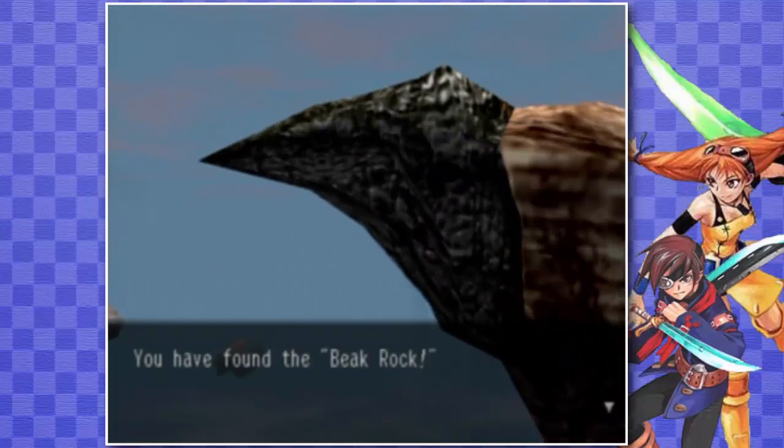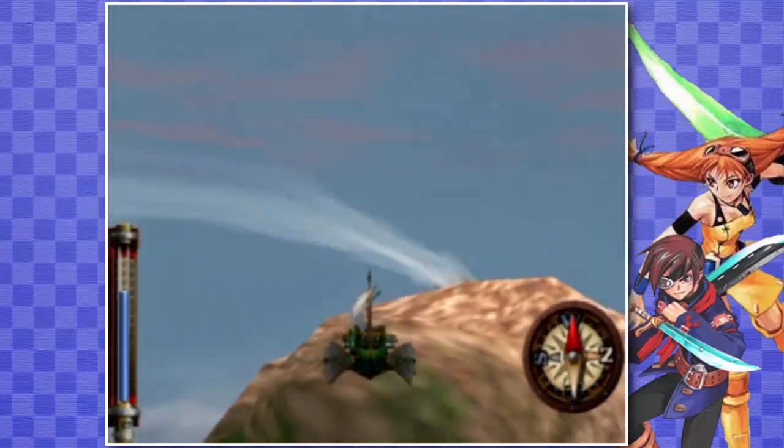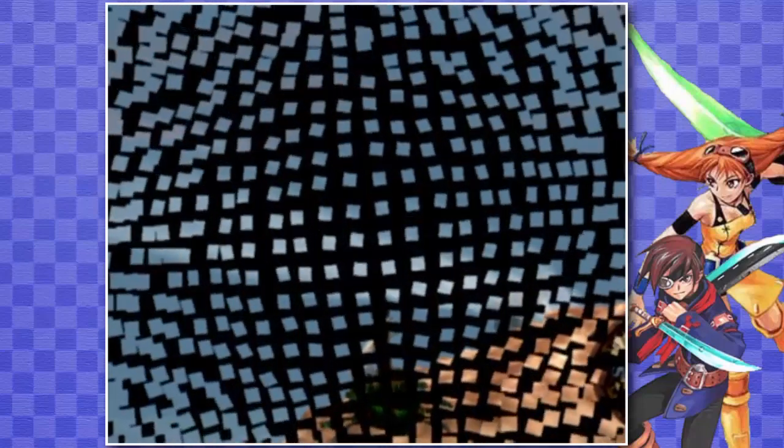I apparently found the Beak Rock. A natural rock formation sculpted by the constant wind currents of the South Ocean. Many a sailor's story tells of a giant bird flying south or being attacked by a monstrous beak, but these are likely based on sightings of this rock. Okay, that... Oh, come on!